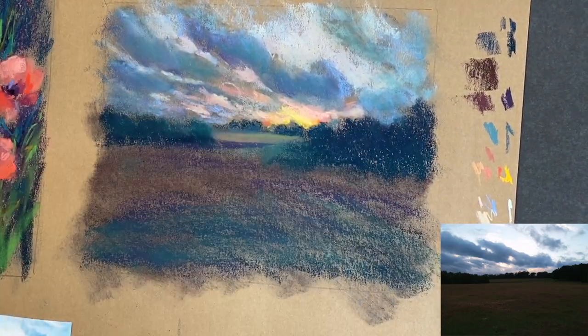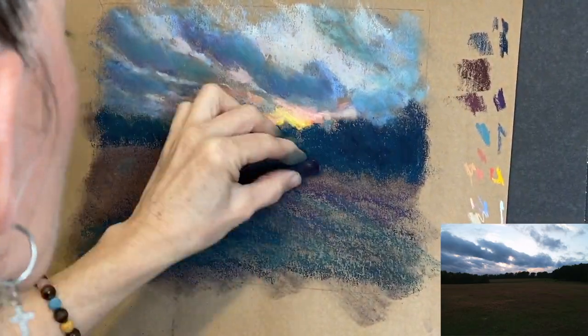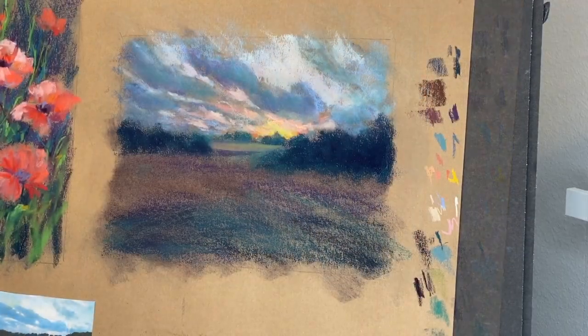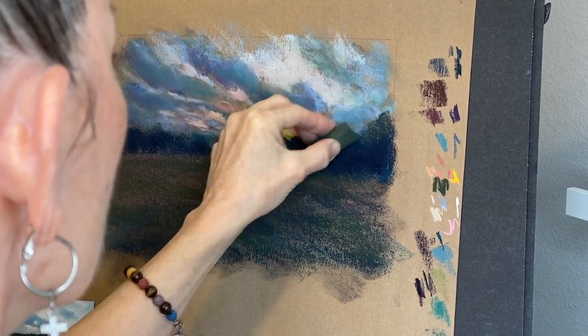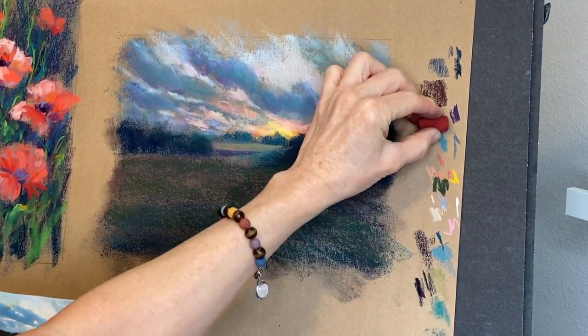I also know it's going to be lighter in that background field because there's a sun setting and there's going to be some reflected light coming down from there. And so I talk a lot in my videos about how I'm a why person, and I think when we ask those questions, why is this happening, we remember it and we can use it more effectively as artists.